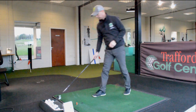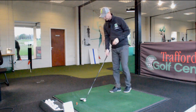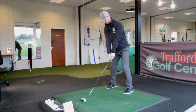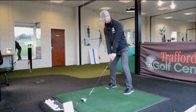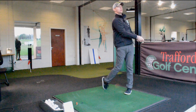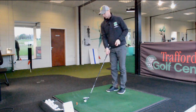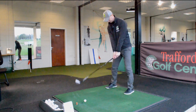Okay, so when we look at it, it's a relatively shallow face as well. So when it sits behind the ball, the top of the ball peaks ever so slightly above the top of the fairway wood as well. And it's one of those things where I like a slightly shallower fairway wood personally. Sometimes if the wood is a little bit too deep in the head, the look of it down on the ground doesn't really inspire you to get it up in the air as easily as potentially you should. So if it's something that you may struggle with, definitely have a look at a slightly shallower fairway wood.